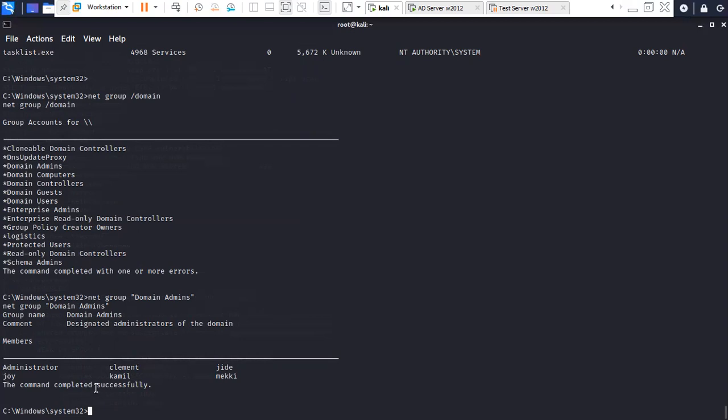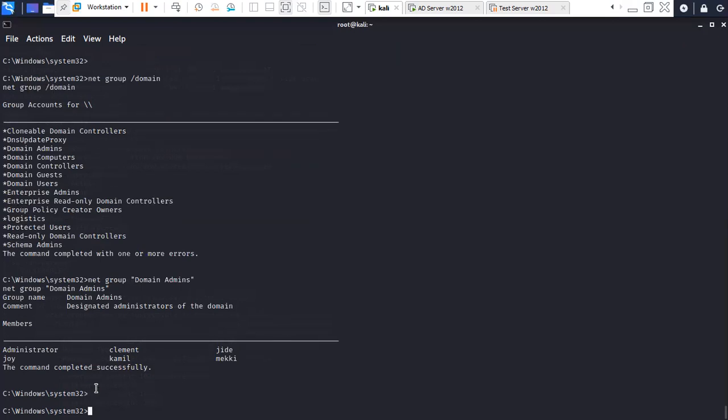So this is information that we've gathered, and it helps us understand the visibility of our network. What are the domain admins that we need to go after? Which form of credential do we need to dump? Which access are we looking for? So this is information that is needed during the enumeration stage. So also, what else can we do? We can also get members of built-in groups, for example, administrators. So let's see built-in groups.